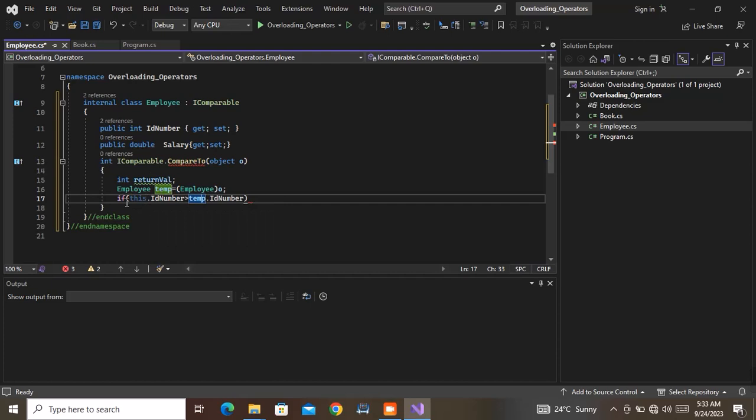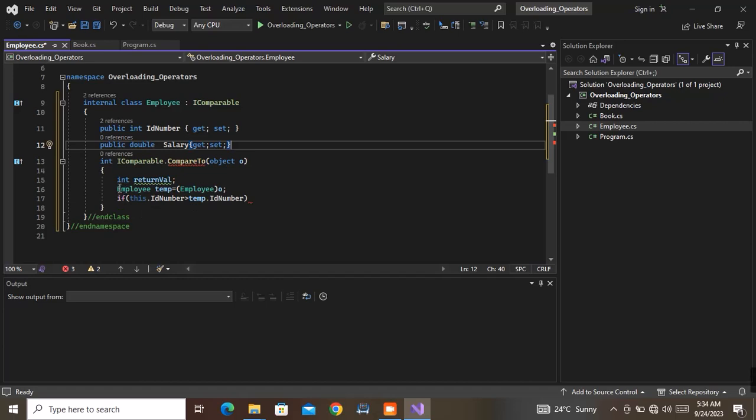Now I'm saying if this.IDNumber, I know that this will refer to that, that is fine, if this is greater than the object, so what are we saying here?